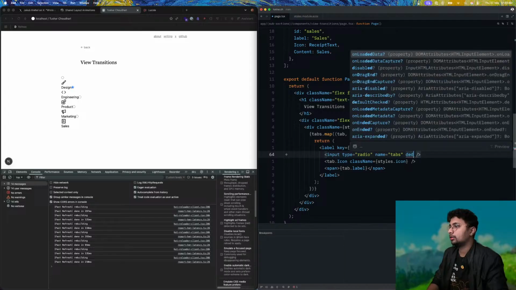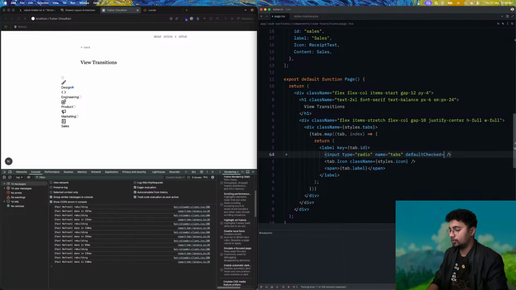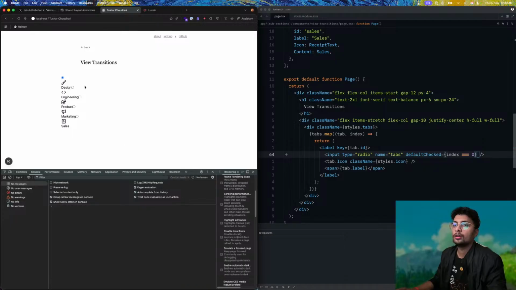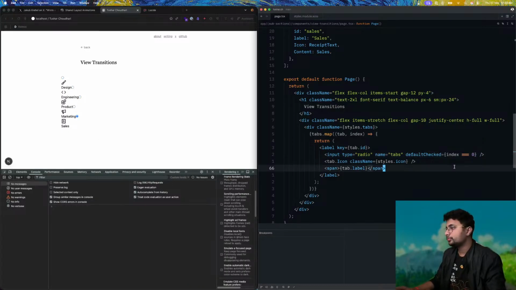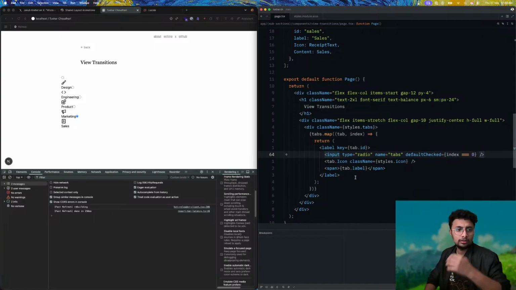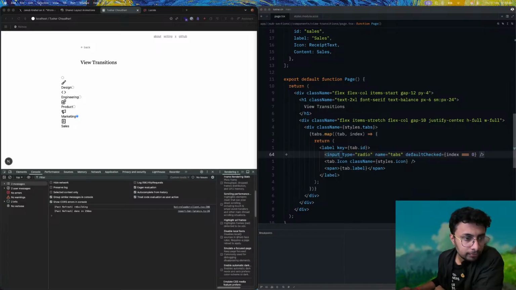Default checked would be index 0, right? Cool. Now we actually can mark this as hidden. Anyone here though?